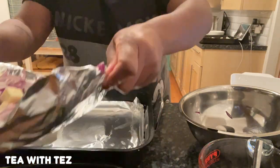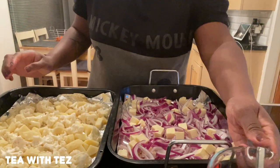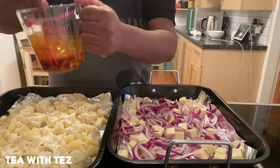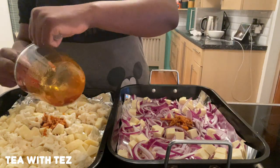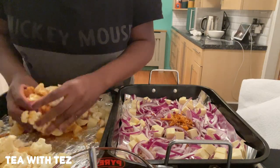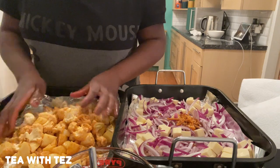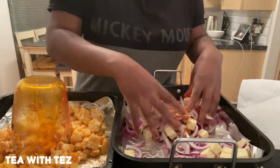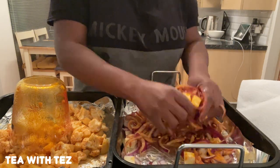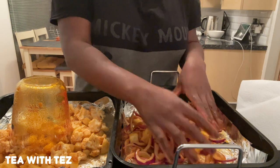After I've re-poured everything into the correct trays I'm going to spread it all out before I get my marinade. You're meant to put 50% in the cauliflower and 50% in the paneer, but I would recommend maybe 70% in the cauliflower and potatoes and 30% in the paneer and onions, because the paneer and onions don't need as much sauce and the potatoes seem to soak up the marinade a lot. I actually had to tip over the marinade jar to get more in there. This is probably the worst part for me because I don't like getting my hands dirty and the marinade is super gritty because of all the spices, but I just had to do it because it's what the recipe suggested.